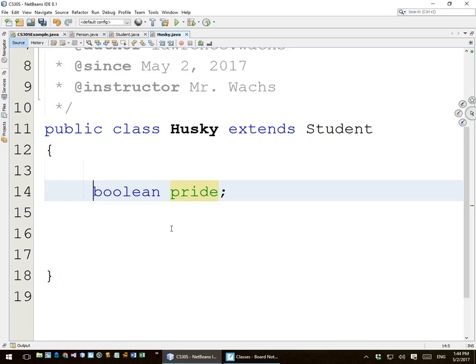Now, the next question is, what am I going to put in front of this? Dawson? Why would I put something in front of this property? What are the two things I could put here instead of the question mark? It's related to encapsulation. Private and public. That's right, Rain. Private or public will either make it locked inside the class or opened outside the class. I think we should lock it. So I'm going to say let's make this private. Our pride is private.